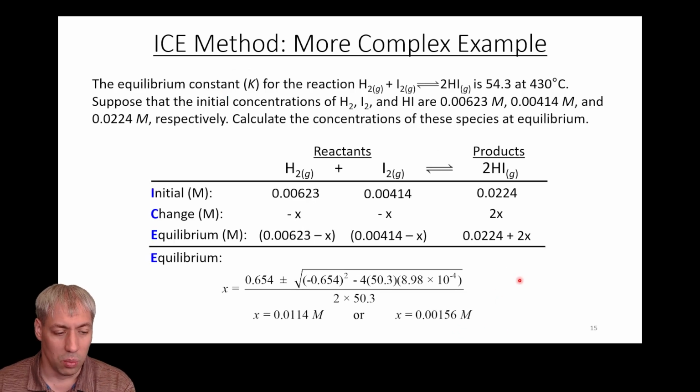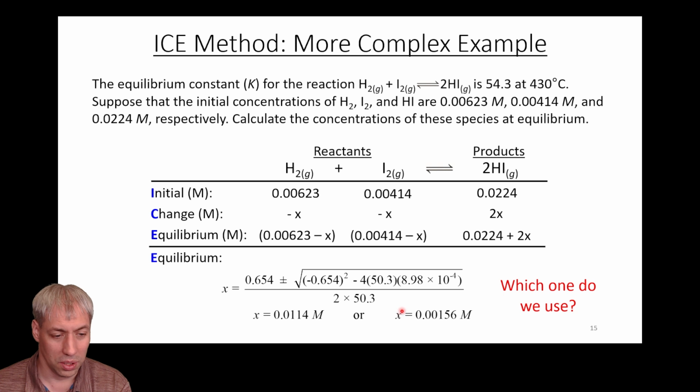So you're like, okay, what is x actually? And it turns out there is only one physically realistic answer to this question. And so it really comes down to which one is actually conceptually viable? Which one can you actually plug in here and get reasonable outcomes? And the answer is this number, 0.0156. And the reason we know that is if you plug the other number in here, you get a negative concentration, which is physically impossible. And so anytime you do this quadratic to solve these problems, one of the two answers will be physically nonsensical. While you could plug it into this equation over here and it would give you a number, you can't plug it in here. You would get negative concentrations, which is not physically meaningful at all. And so the only possible answer is that one.